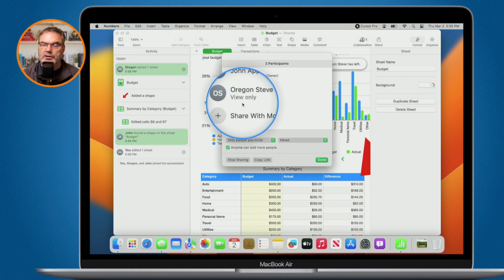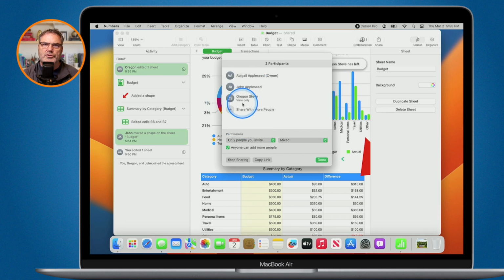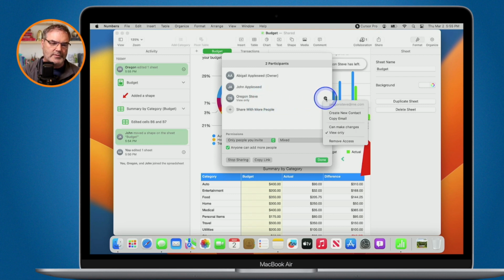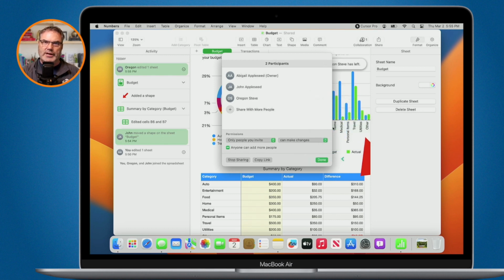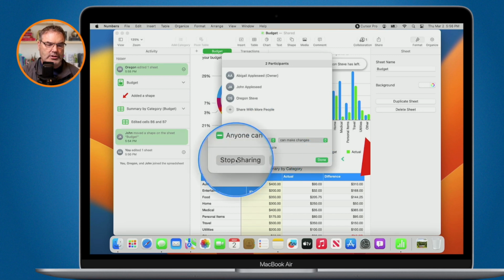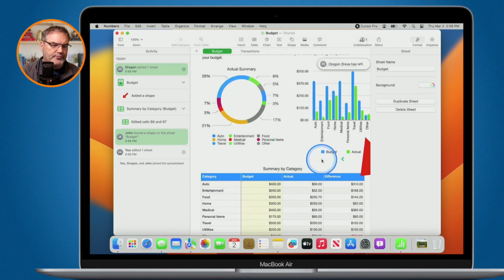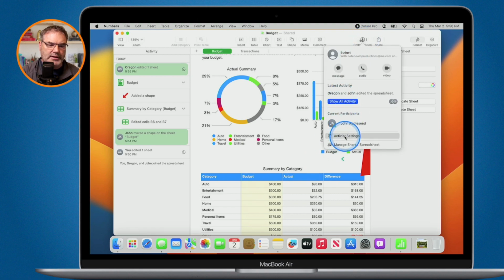All the changes that he made are still going to be there, but he can't make any further changes to it. So what you can do is you can kind of pause, be like, I need to look at this. And now I can go back over to Steve and say, all right, yep, I want to allow him to make changes again. So it's kind of a way to, like, let's just put a hold on this and let's sit on this for a week. And then you can go back and now Steve can make changes to it again. On top of that, if you wanted to stop sharing, you can also just stop sharing.